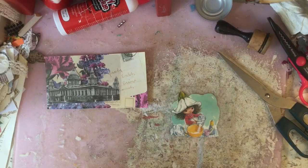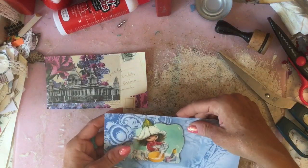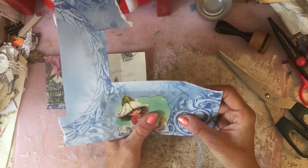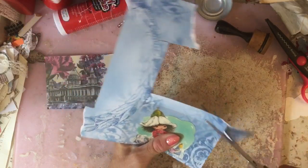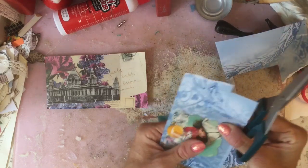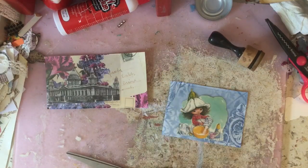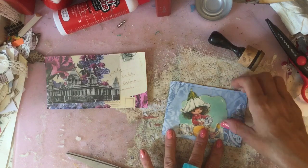And then the Victoria Plum, so far I have been using blue pages. So if I just take that piece there, and I'll just trim her down, or not her, sorry, the background page. So I'll just trim that down like that. And then all I'm going to do is stitch around this.